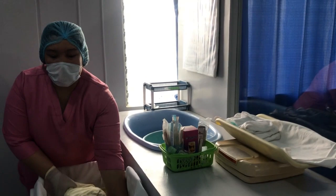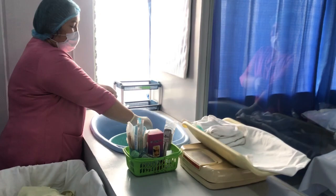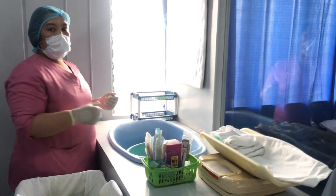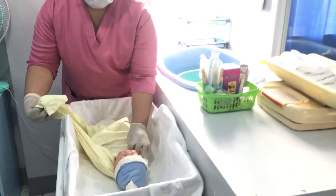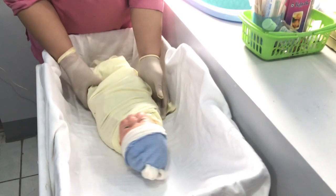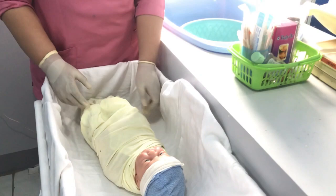Test the temperature of the water. It should be pleasantly warm to the inner wrist or elbow, with a temperature of 37 to 38 degrees Celsius. Do not hold the infant under running water. Wrap a towel around the baby's neck by crossing the first towel over one side of the body and across on the other side so that they are in a cocoon, with their arms tucked in so the whole body is snug.